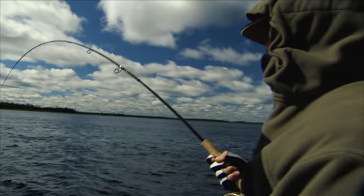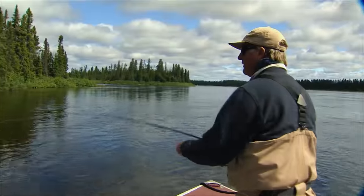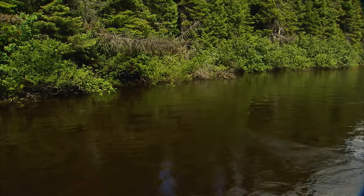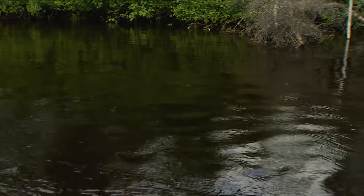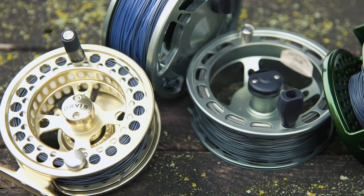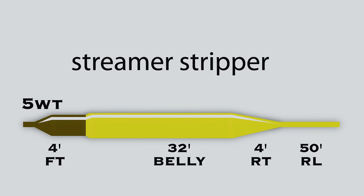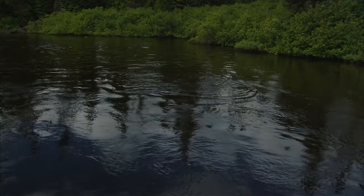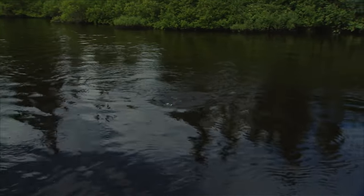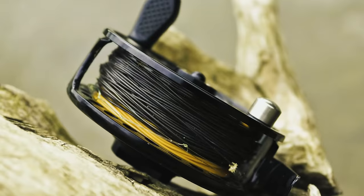If you fish streamers for trout a lot, you'll probably want to invest in a six or seven weight rod because these line sizes will throw bigger flies better than light trout rods. You can get away with throwing smaller streamers on a four or five weight rod, but sometimes you just work too hard. In smaller rivers and shallower water, floating line will work okay. But for fast, deep water, a sinking tip line lets you fish more of the water where big fish hide. The streamer stripper line is well-suited for this — it has a short, fast-sinking head with floating line behind, making it easy to mend and manipulate your fly. Don't go too light on your tippet; your tippet should be at least 3X, and with bigger flies you might need 2X or even 1X. Nine-foot leaders are fine with floating line, but use a shorter six-foot leader with sink-tip lines to keep your fly running deeper.